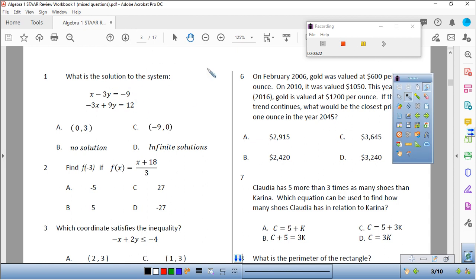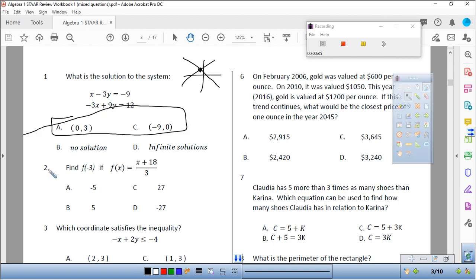Solutions to systems. Make sure you know this is a line idea. Two lines. They can cross, and that would be the solution. They don't have to cross. They could be like this, or they could be the same line. Sneaky, right? So what we're going to do is look at the calculator for this one.